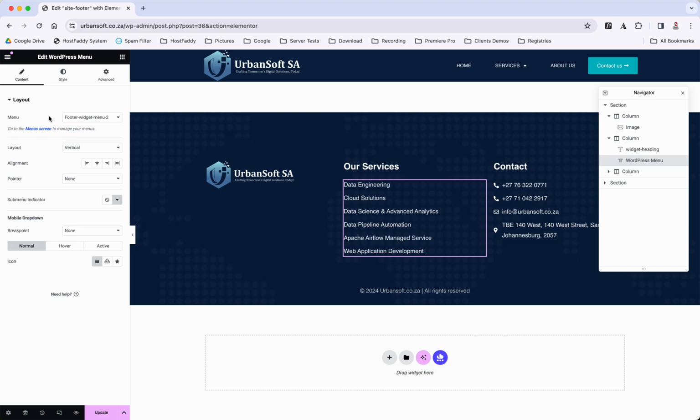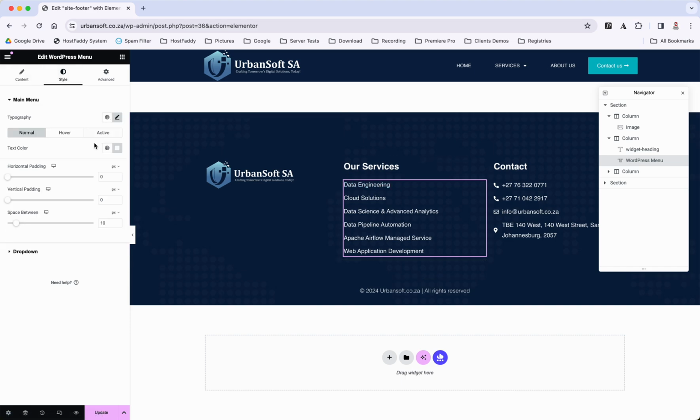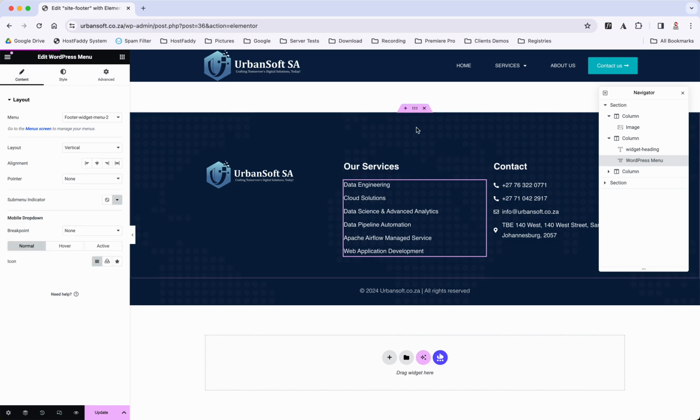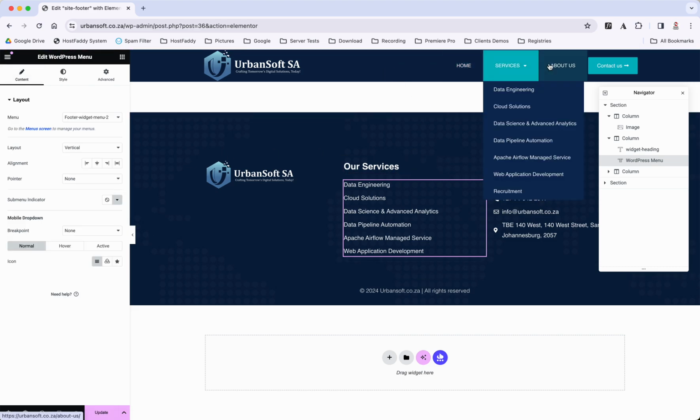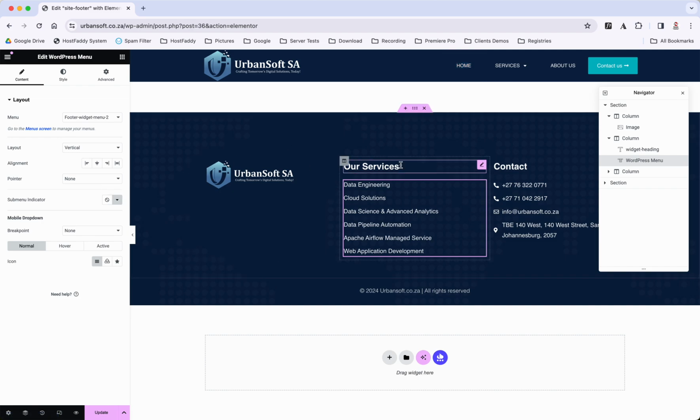In the previous video, I showed you how to edit your menu. At the top there, you'll just select which menu you want to edit, and then you'll choose this one if you want to change the footer. But you've got your style in here, your hover, very similar. The one thing that's different is in the previous video about the header, I showed you the breakpoint regarding your menu. Because it's a footer, we don't want any breakpoint, because then you're going to get that hamburger menu. So that's why it's set as none.